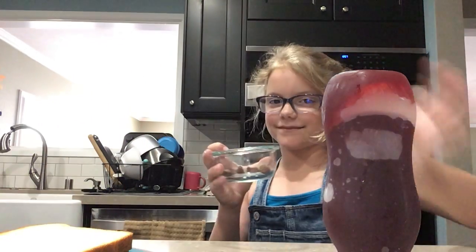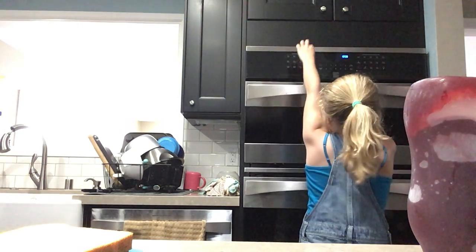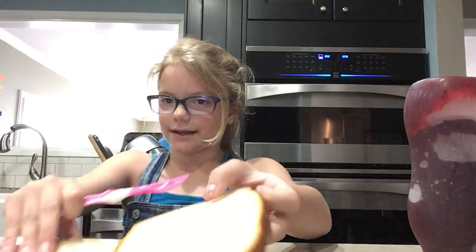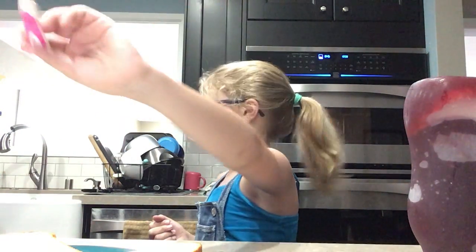You put these peanut butter cups in the microwave for 1 minute. You wait. I don't like waiting for peanut butter. You get the bread, a special spoon, and you have your special little baby spoon.